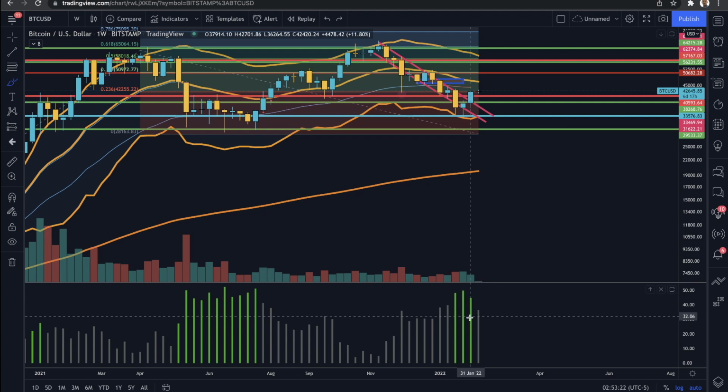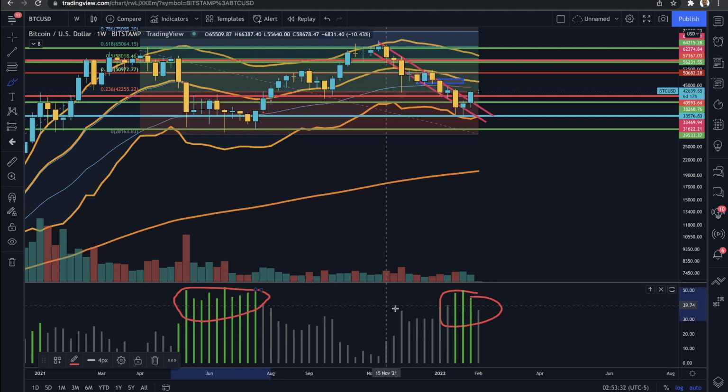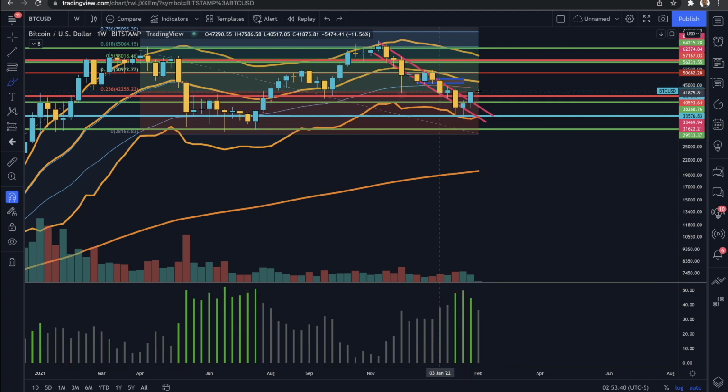So there's this one indicator at the bottom of the screen that you're looking at, and you may wonder why I have this indicator up. This is the William Fitts indicator, and what it does is point out potential bottoming formations. If you look here, we got a strong green signal that lines up with these candles up top. And what makes me excited is that this indicator had called this bottoming formation for weeks and months, right? And so we're starting to see that step in again.